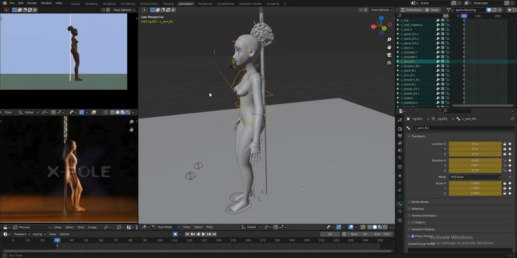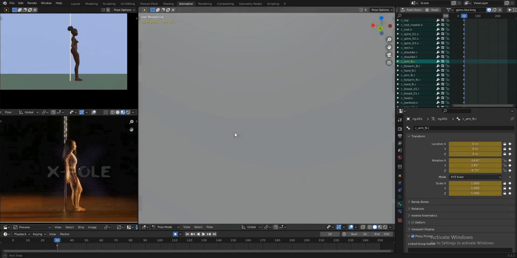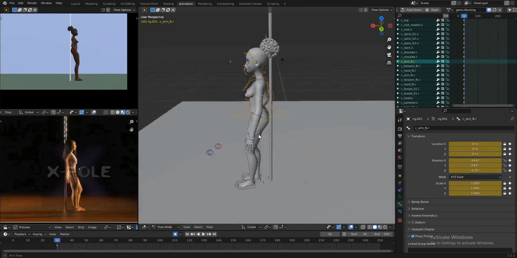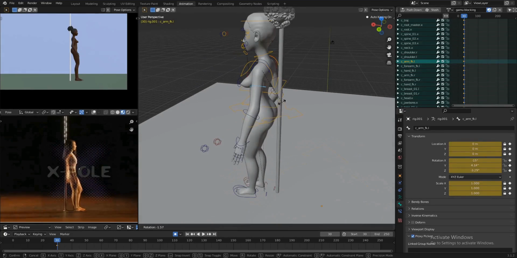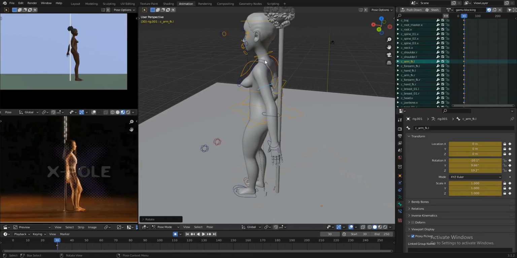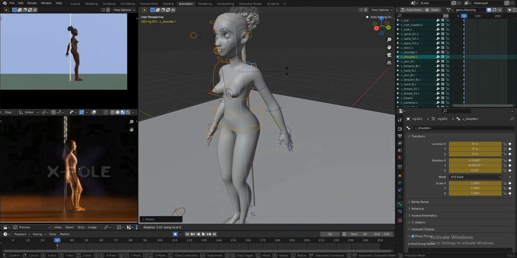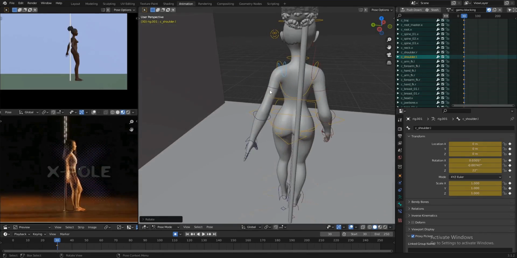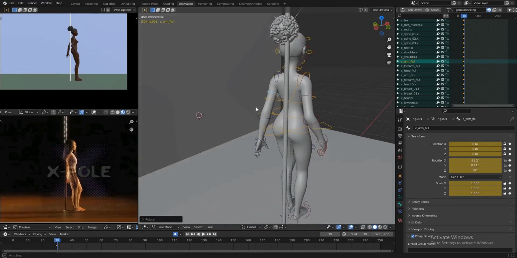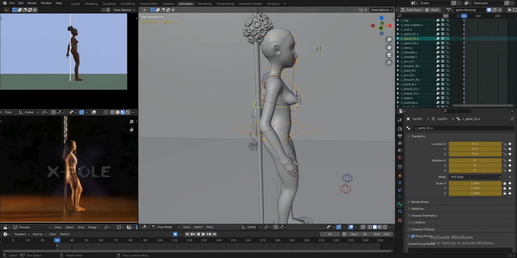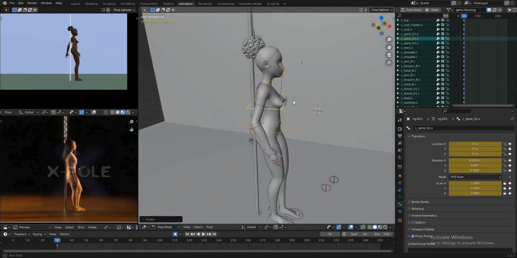Right here, her hand, it seems to be touching the paw. Just trying to see.